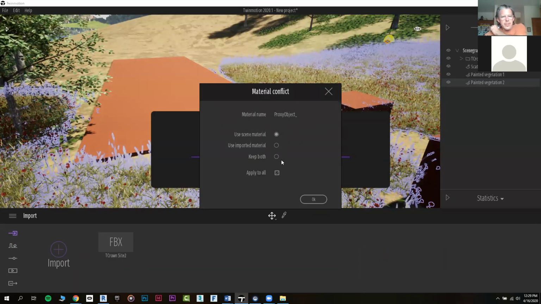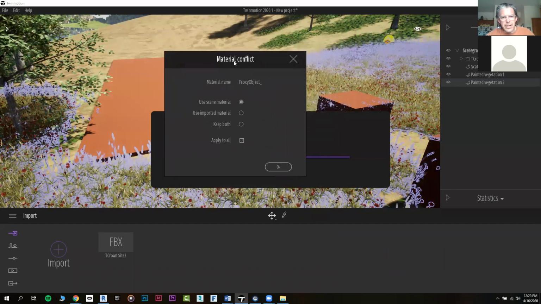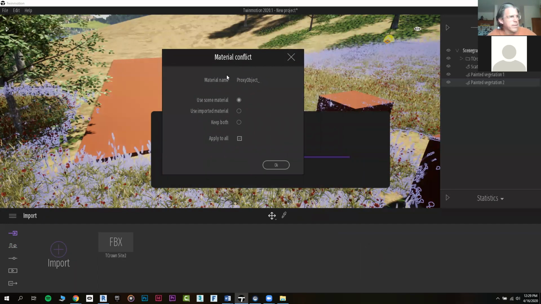So this is an interesting little thing that happens right here. Anytime that I have materials that have come in from Revit, I'll get this warning material if I have two different models that have the same material assigned to them. And typically what we found is we always want to click keep both, because if I've got two different models with the same material assigned, often I want those two different materials to have two different materials in Twinmotion.